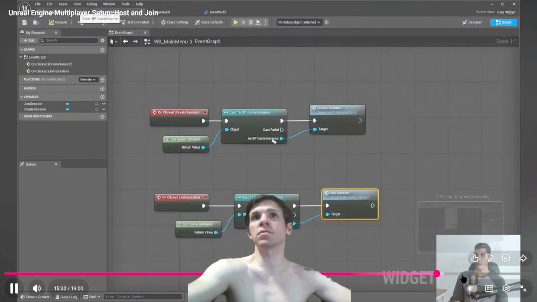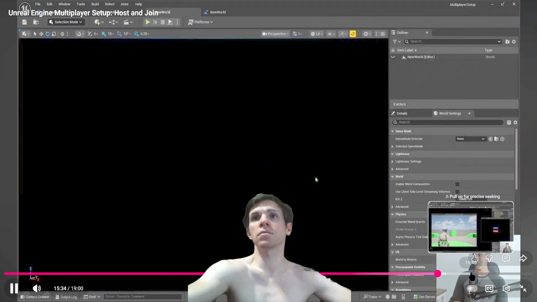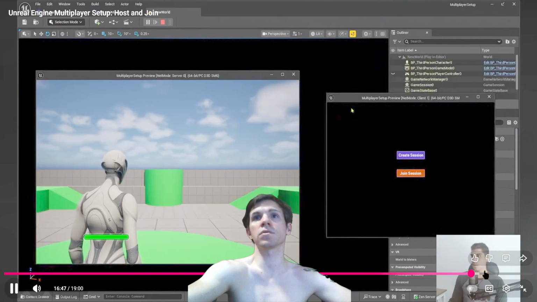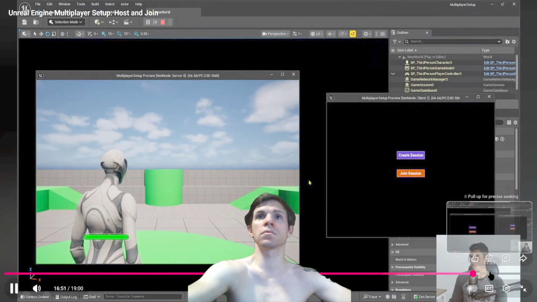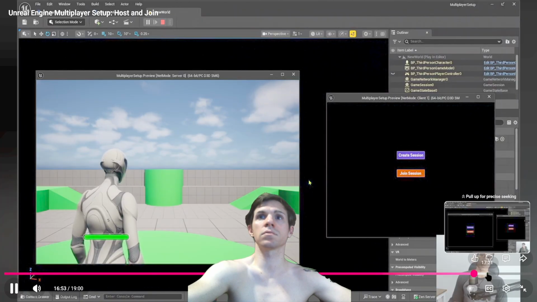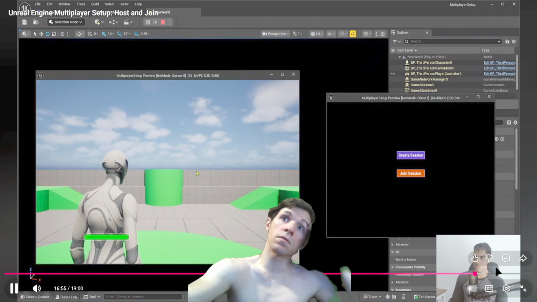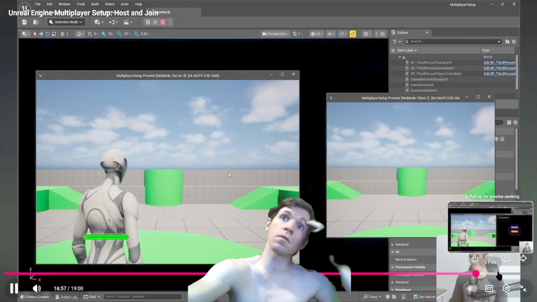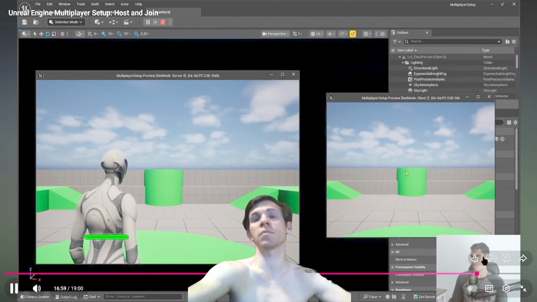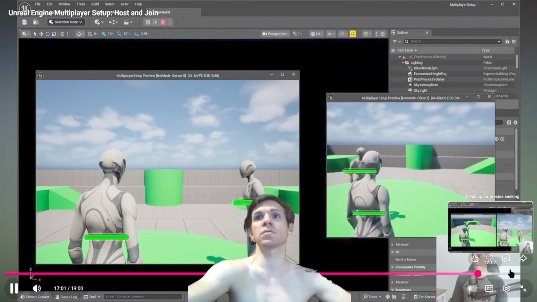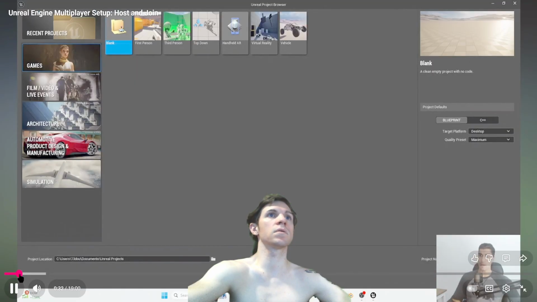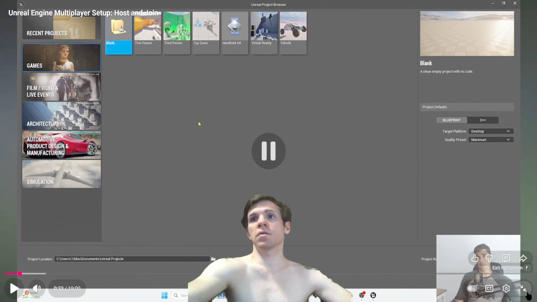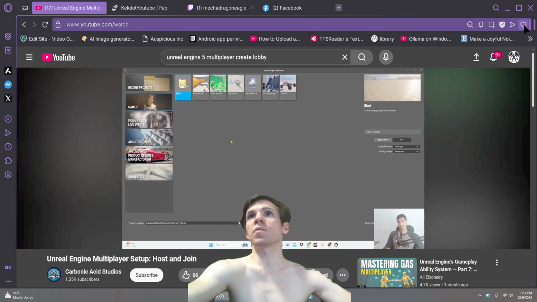Let's just make sure that his stuff works. Okay, create session. This is what I want. And see, it has created. Okay, game instance. Created server, created listening, and we're gonna do join session. It'll take a little bit because it's going into the server. Okay. Join session. Bam. Perfect. And there I am. And there's the other one. Okay, this is the actual guy that we want right here.